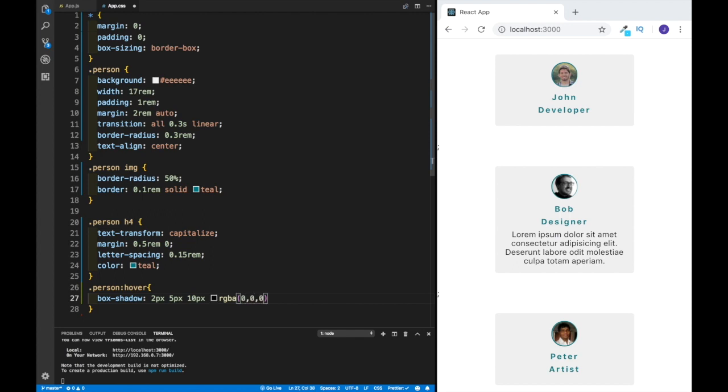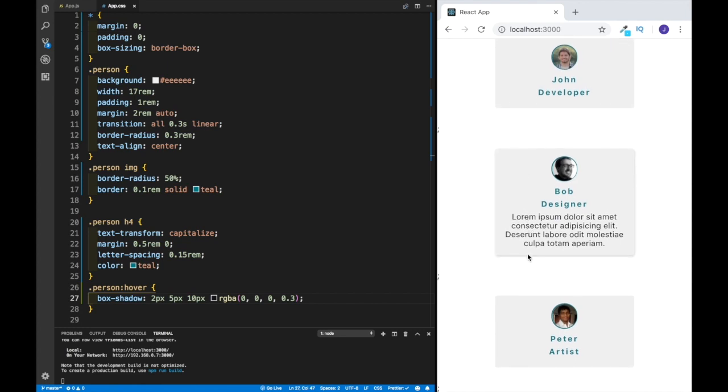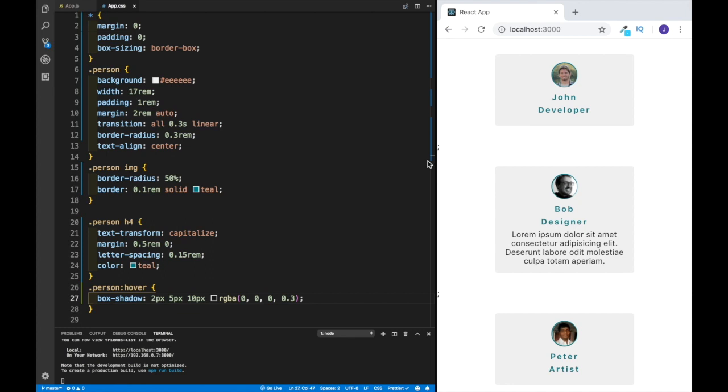So 0, 0, 0, comma 0.3. And as you can see, since we have the transition, this change, the box shadow, is going to happen over time. And just like that, we have our first React project done, and this is going to be our first React application.